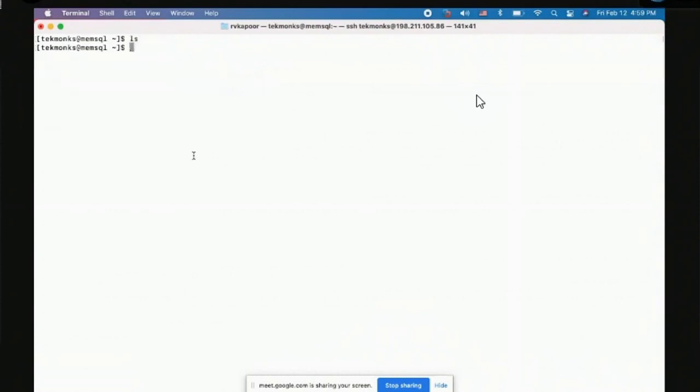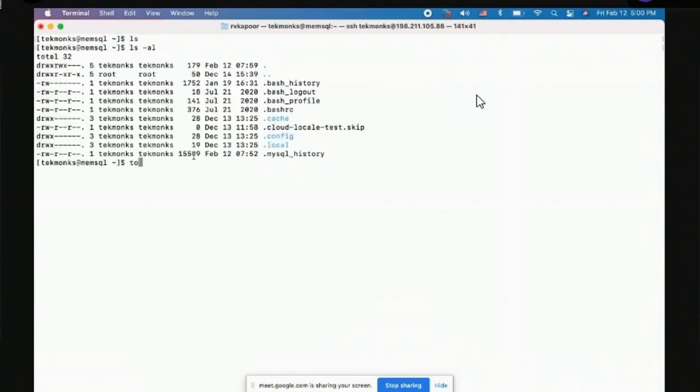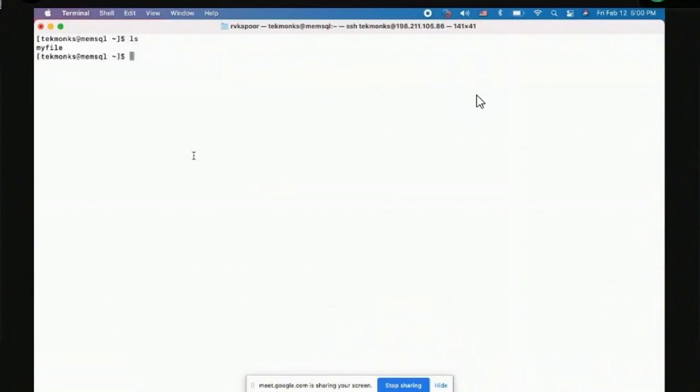To rename a file, the command is mv. In Windows, I think there is a ren command, but on Linux, mv is the command. It does renaming as well as moving; mv stands for move. To show you, let's create a file called myfile. I want to rename it, so I say move myfile to myrenamedfile.